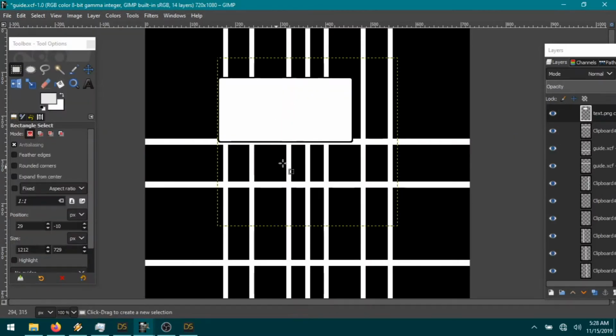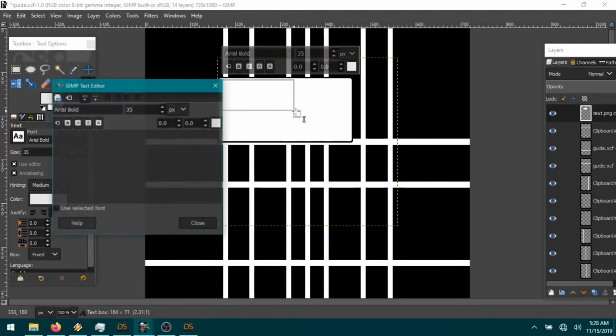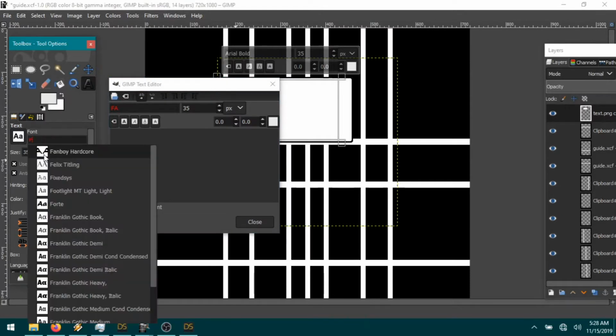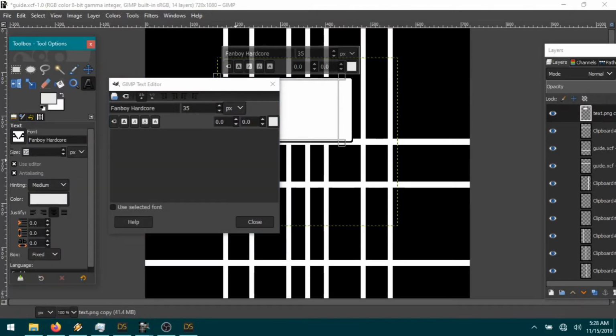Make sure it's at the top. And I can resize this. And then I'll select the text and put it over the box. I usually work in caps lock, and we use this text at size 10.